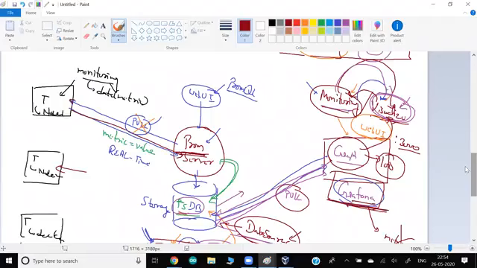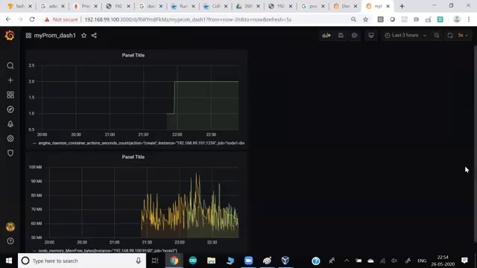Not only metrics, logs also. Grafana is one solution for any kind of monitoring, maybe logs, or maybe metrics, maybe other kinds of things also. It's a one-stop solution for everything. It's such a powerful tool, so mature also. Okay, so that's all, guys.